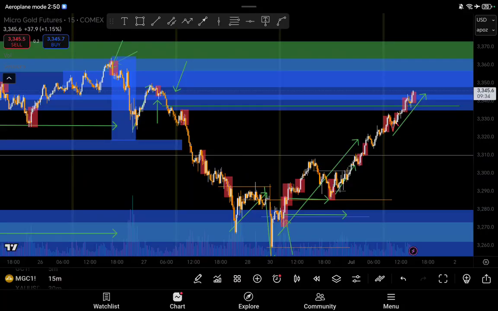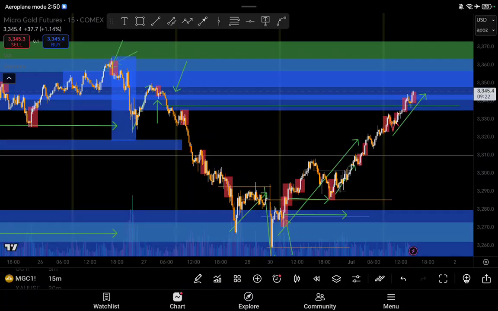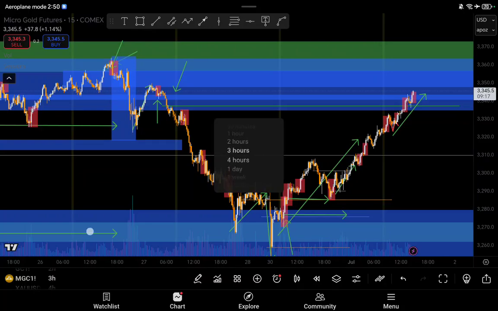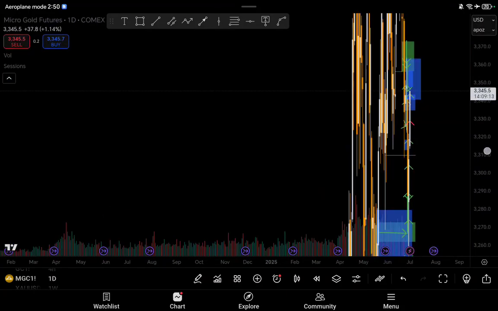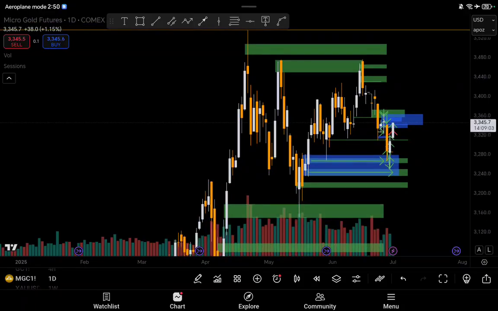So for us to sell, we have to think about whether there's any strong seller coming into the market to sell down gold. And we need to take note of minor and major zone. The market has come back into the major buy zone. That's why we're not looking for a sell at the minor sell zone, because the major buy zone will break the minor sell zone, so we are not going against the market.